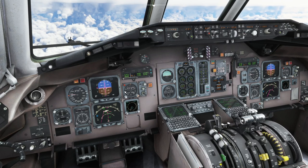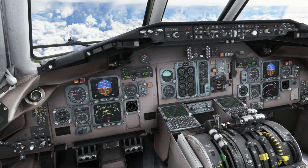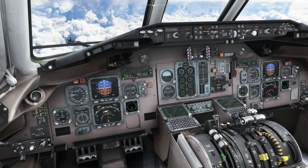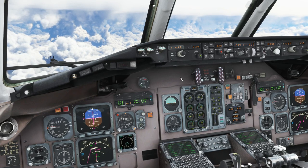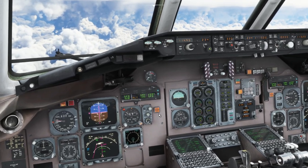So we're coming down towards 10,000 feet. We can actually see that happening on the plot on Little Nav Map, so you can see if you're ahead or behind of where you would like to be. So if we came down a bit steeper, say 1,500 feet a minute, you have to be aware, and this is where you start looking at the pilot operating handbook, of what descent rates you can get away with in a given aircraft without using spoilers to increase your descent rate.